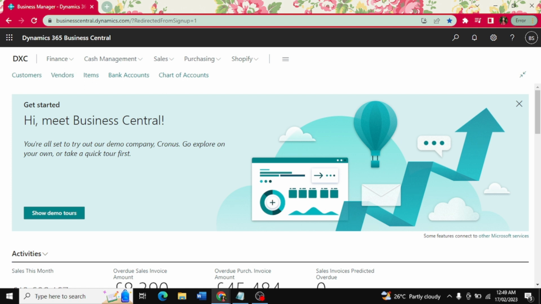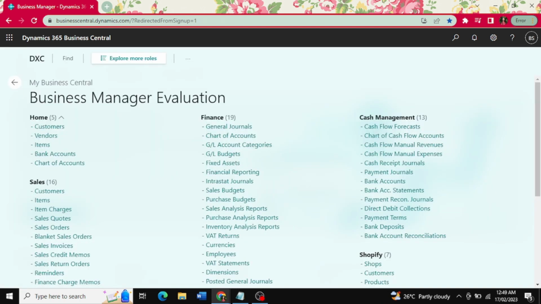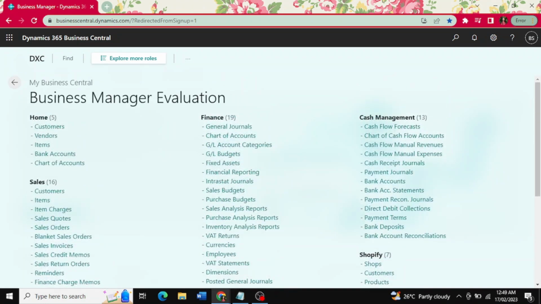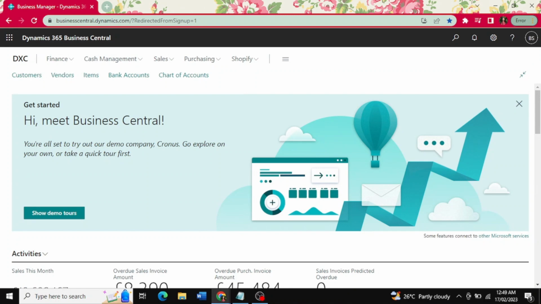Here we can see the different modules such as the finance, cash management, sales, purchasing, and Shopify. And on the right side, we can see a hamburger button which shows the other features of the Business Central. And here are the master files of Business Central, such as the customers, vendors, items, bank accounts, and chart of accounts.